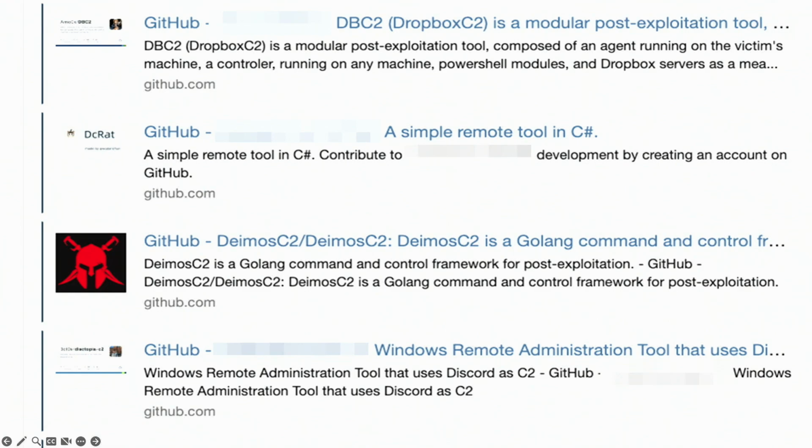Similar to red teamers, cyber criminals like to use a mix of command line and GUI-based C2 frameworks, depending on their preferences. They also like them to be easy to build, maintain and operate. We did find, as the screenshot shows, Demo C2 appearing as a recommended alternative to Cobalt Strike in Russian-speaking forums.